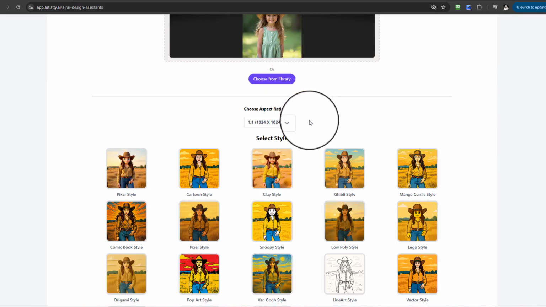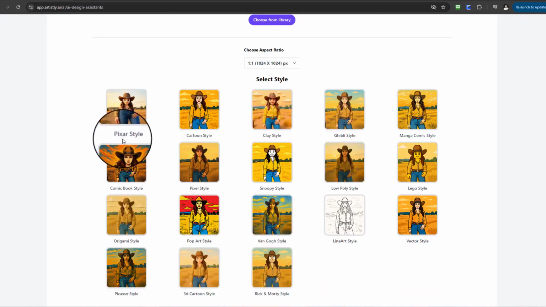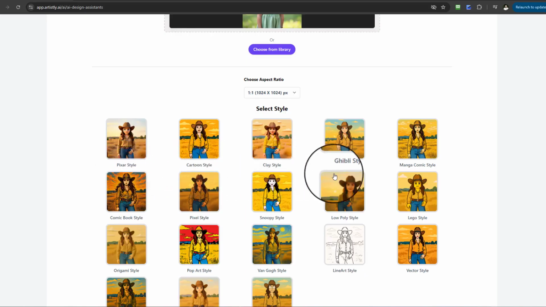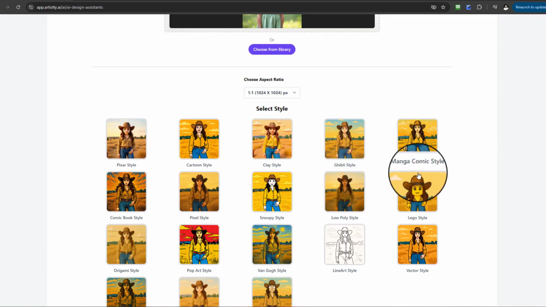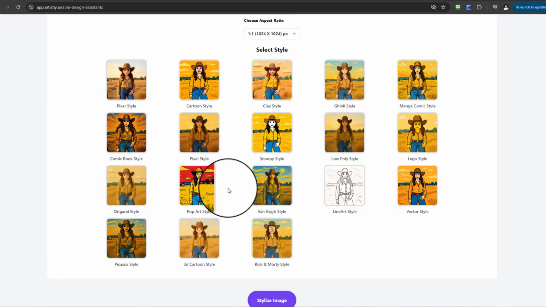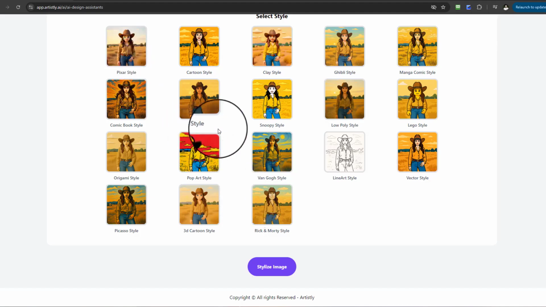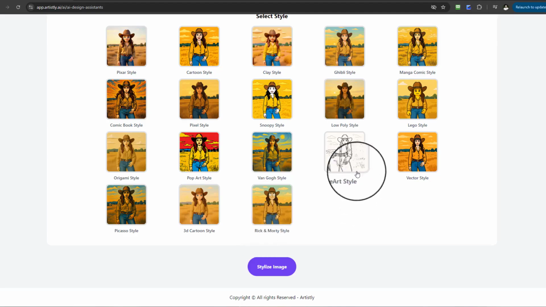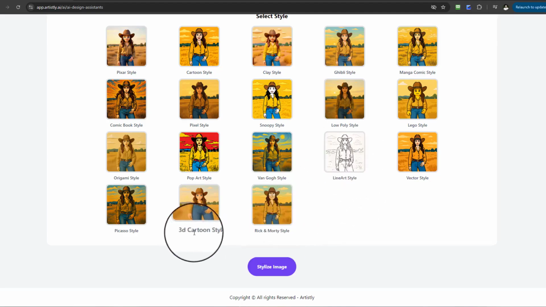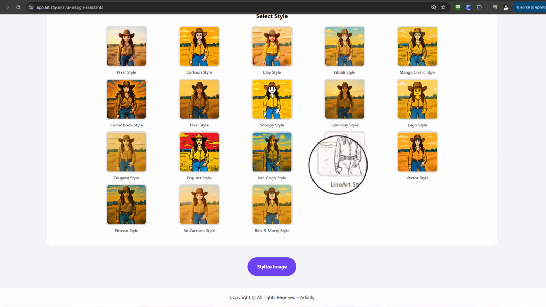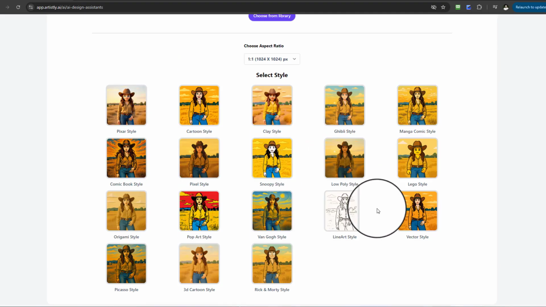So just returning back now to the different styles. There's a huge amount of different styles to choose from. Okay, we've got Pixar style, cartoon style, clay style, Ghibli, manga, pixel style. Okay, so that's Pixar and Pixel. I don't think they sound probably a little bit similar, but they're different. And you've got line art style, Rick and Morty style, 3D, etc. And this was another huge one people absolutely wanted, vector style and things like line art. It's like coloring style art as well.